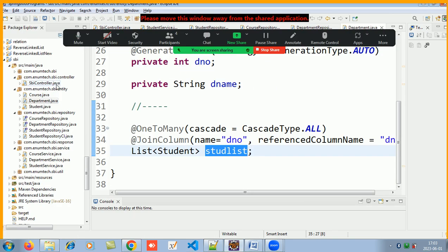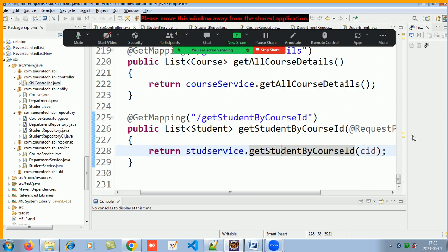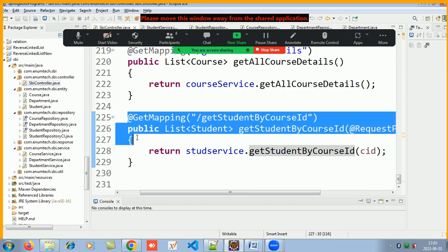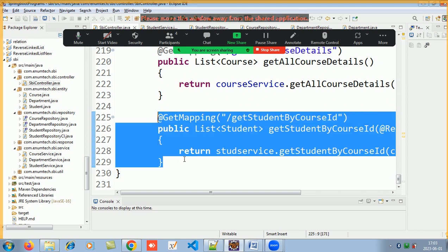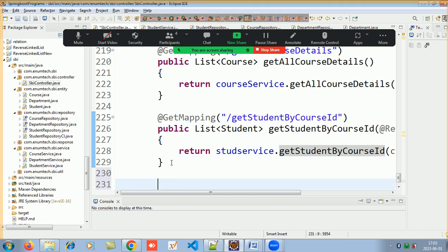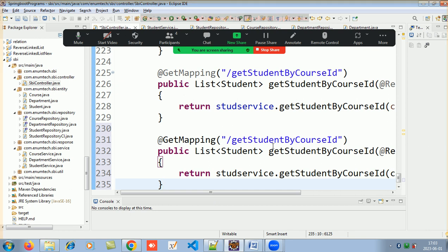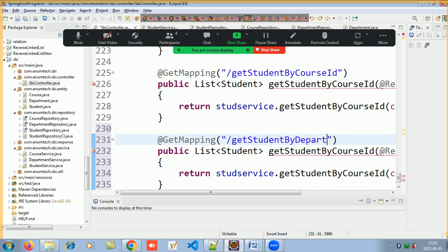So we go to a controller, and as it is a get, right, we are fetching, so it will be a get mapping. What we will do is get students by department name.